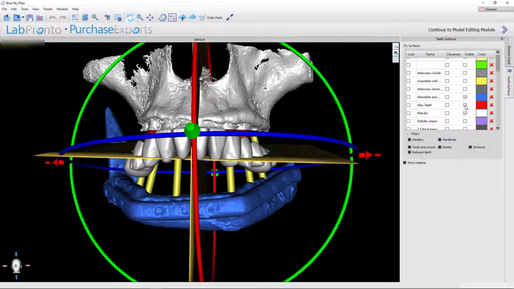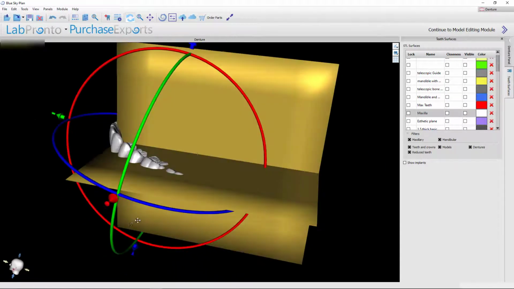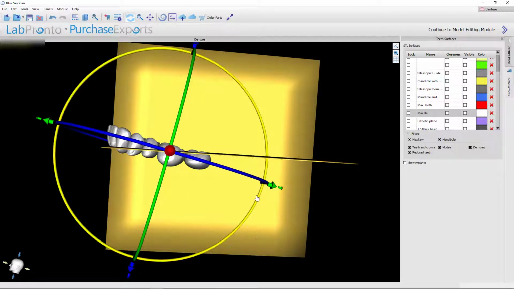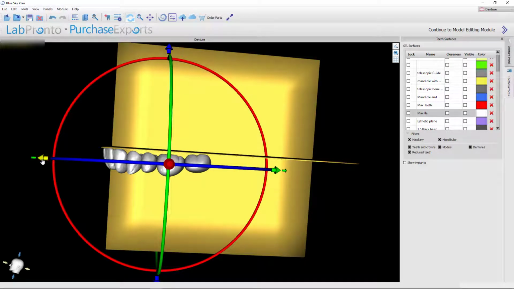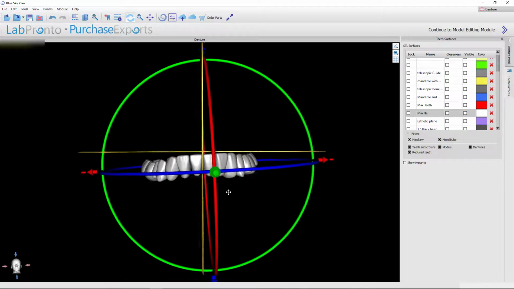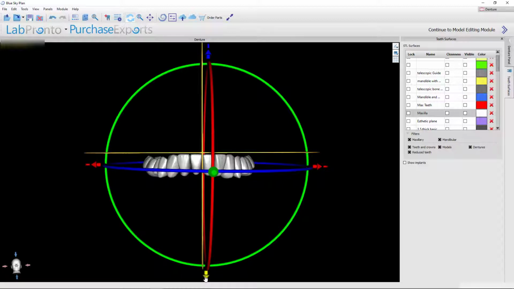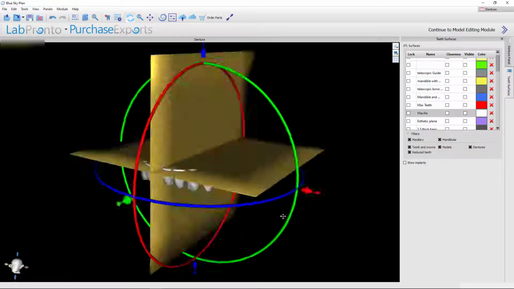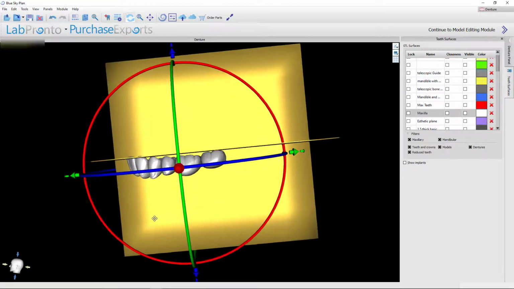All right, so just to drive the point home, let's just turn all this stuff off, and I can set these teeth now with total disregard for any of that stuff, because all I'm doing is setting it to a plane. All right, I'll pull this back, and remember this is set to a facial midline, so I will position this where it's right between number 24 and 25. Okay, I'll pull that up, and then again consider this like a flat plane of occlusion, like you would have for setting dentures on a flat plane.